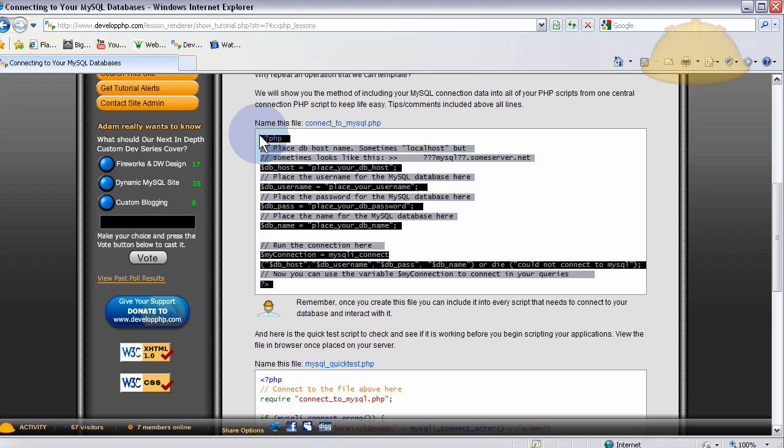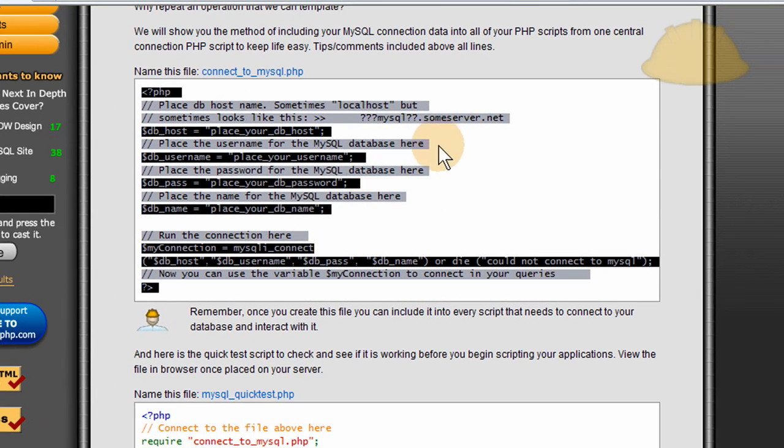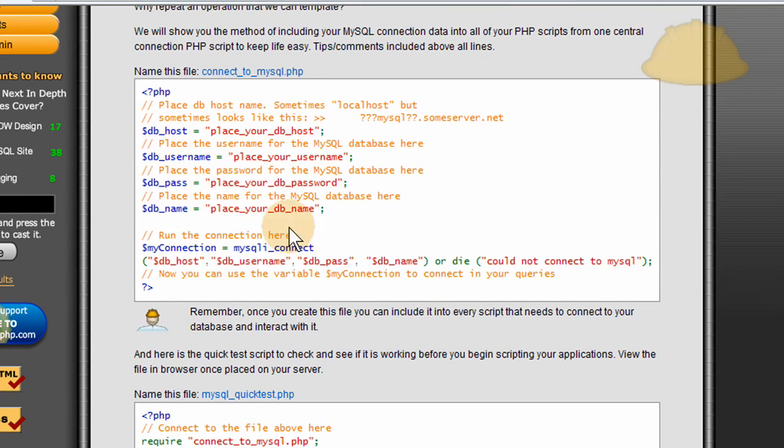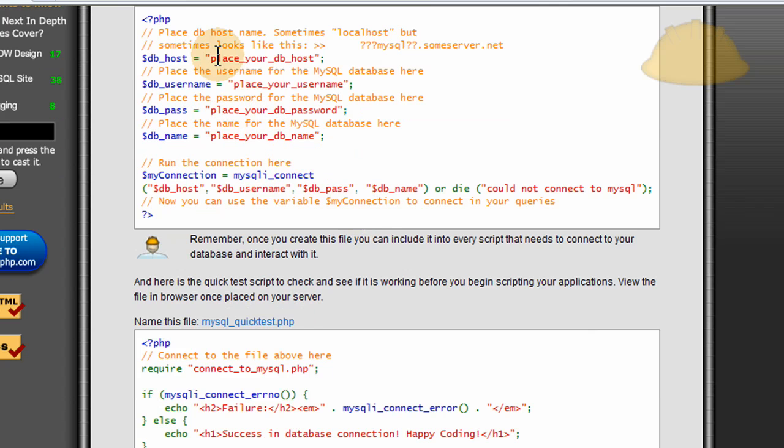You take this little guy, and you put your connection data from your MySQL host. You put your MySQL database information here from the newly created MySQL database. And if you don't know how to get connection data to fill in all these lines for the database host, the username, I put a little bit of hints here in the comments in the code. But if you can't get all of that data, if it's not easily found at your web host, you can call them or look in their help files about how to get the MySQL connection data. Calling them a lot of the time is a lot easier because they'll say, oh, just click here, then click that, and there it is.